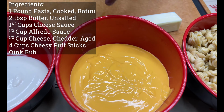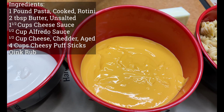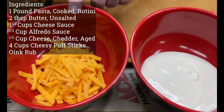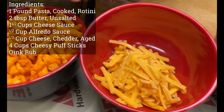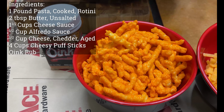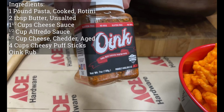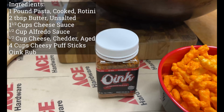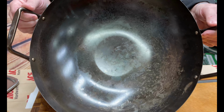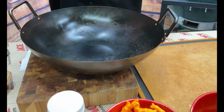I'm using a jarred cheese sauce, which your kids are going to absolutely love. We've got our first twist with a little bit of Alfredo sauce. Then we're gonna add some aged cheddar cheese. We're gonna finish it with cheese sticks. That's right, those puffy cheese sticks that we're gonna grind up and make a beautiful crust. We're gonna add a little bit of flavor with Oink barbecue rub if you want, but I'll tell you what, right here, look at that. We're cooking this in the Big Green Egg wok today, which is gonna add just a beautiful flavor of the Big Green Egg to your mac and cheese.